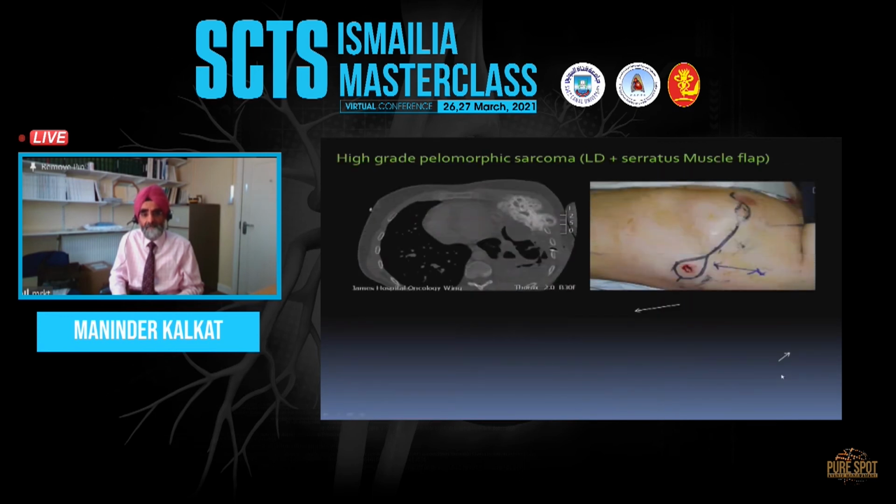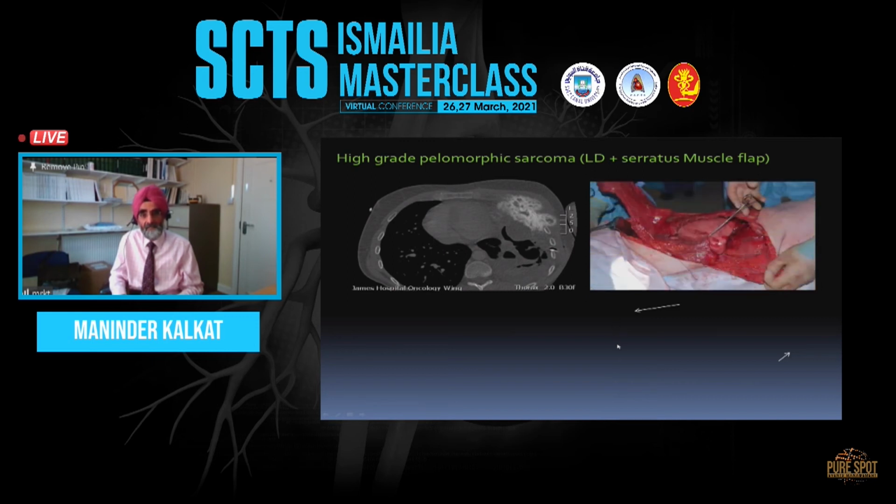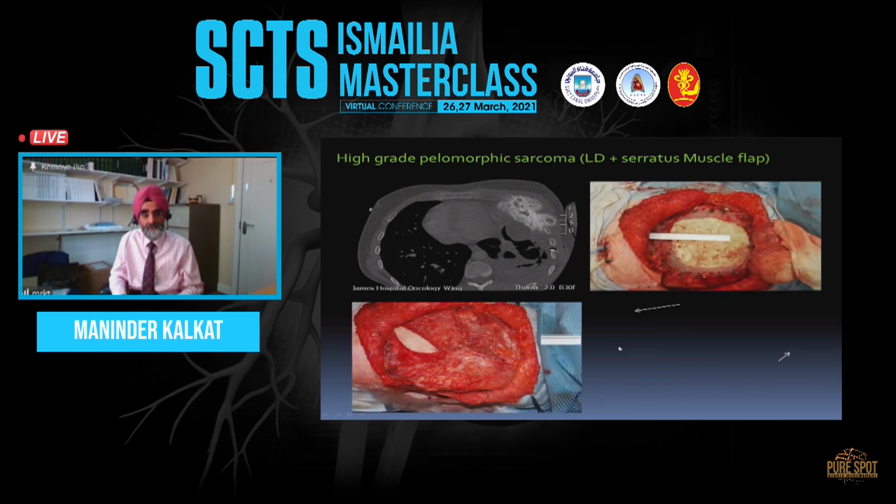So the bottom line is that you make sure you have a good team. And this is another classical example where the patient with a very high-grade pleomorphic sarcoma appeared with pleural effusion. And actually somebody put a drain in, and the drain went into the tumor. So again, the thought process is that you now have to ensure that you include everything and block in that mass and remove it. So you can see the sort of funny-shaped skin incisions, going in, removing everything, and making sure that you have a good cover.